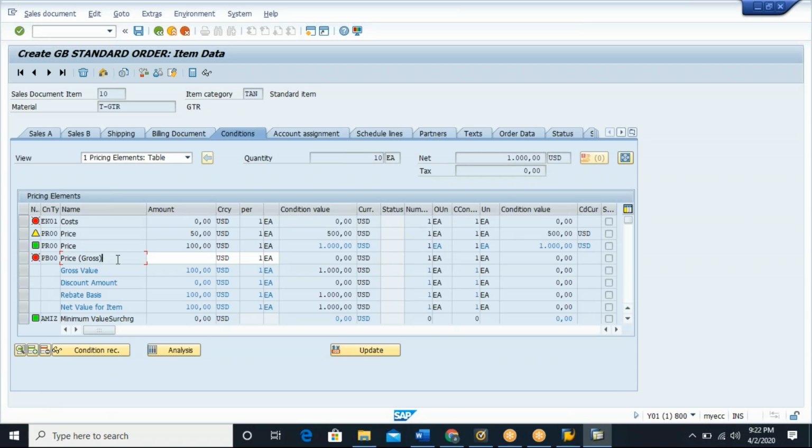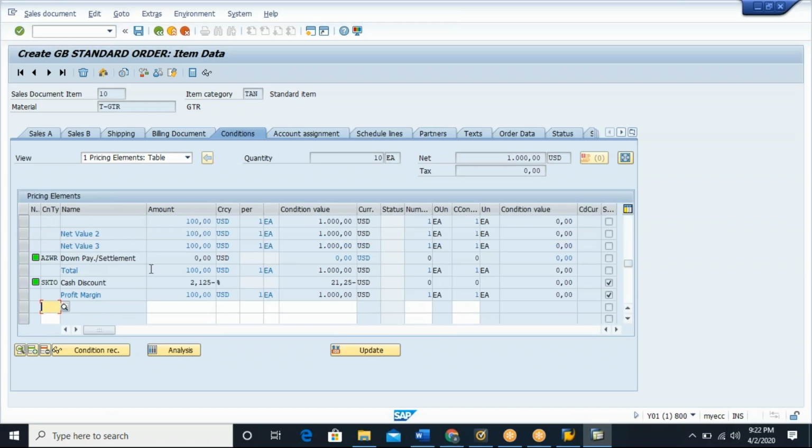based on the current pricing availability, the system only took into consideration the price. And if you go down, you see that nothing is activated at this point of time other than the cash discount. There is a cash discount which is maintained by the people. So let me check.